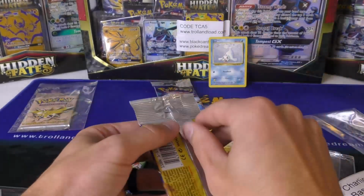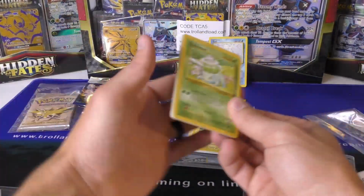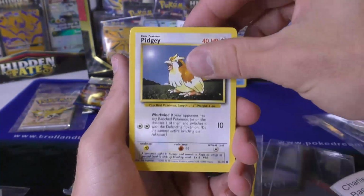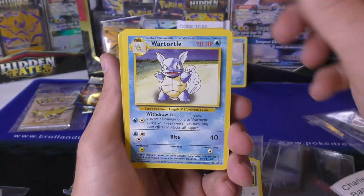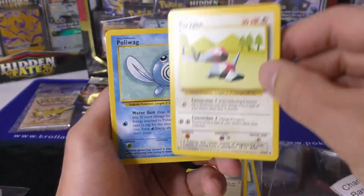Alright, pack number 2 for Charlie. Now, maybe he'll pull a Zard. Alright, so we're going to start off with this Bulbasaur. Always good to see a starter. Magnemite, Pidgey, Poliwag. Oh, we got the Wartortle. Of course, my eyes went directly to the stage just to see if we'd have an Error Wartortle. That's the first time that's ever going to be pulled.